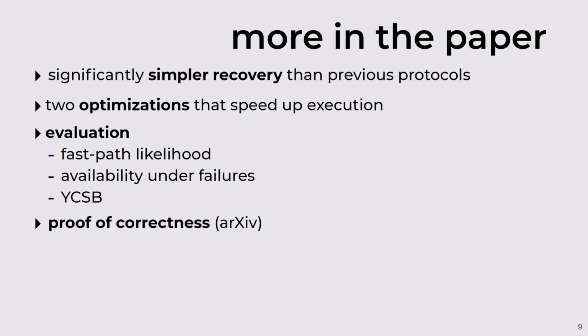Please check the paper for more details. There, we show that Atlas recovery mechanism is much simpler than previous protocols. You'll also find two optimizations that speed up command execution and a comprehensive evaluation where we cover the likelihood of fast paths, availability on failures, and YCSB. There's also an extended version on arXiv where you can find the proof of correctness.